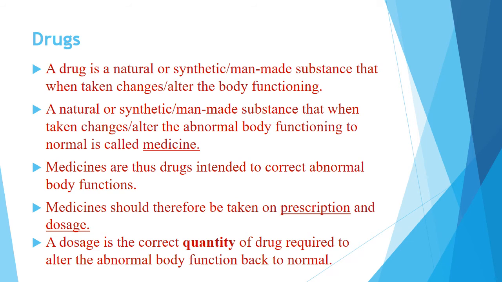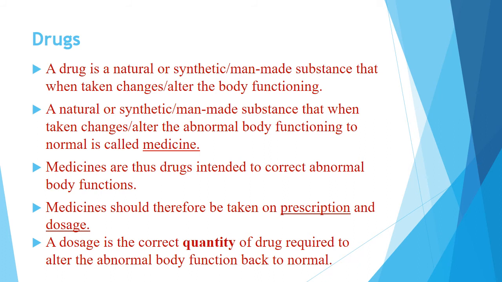So medicine should be taken on prescription and dosage. For example, if you are told to take 2 tablets times 1, you take 2 times 1. When you now start taking by your own prescription, that is what we will define in a later topic, and we will call it drug abuse. So you should not abuse drugs.